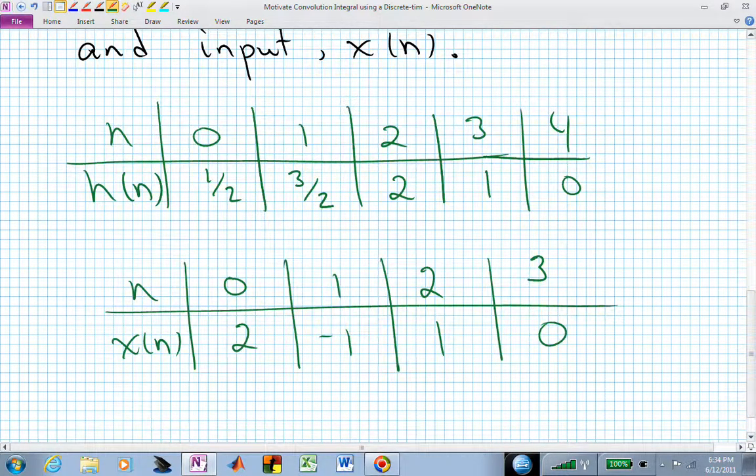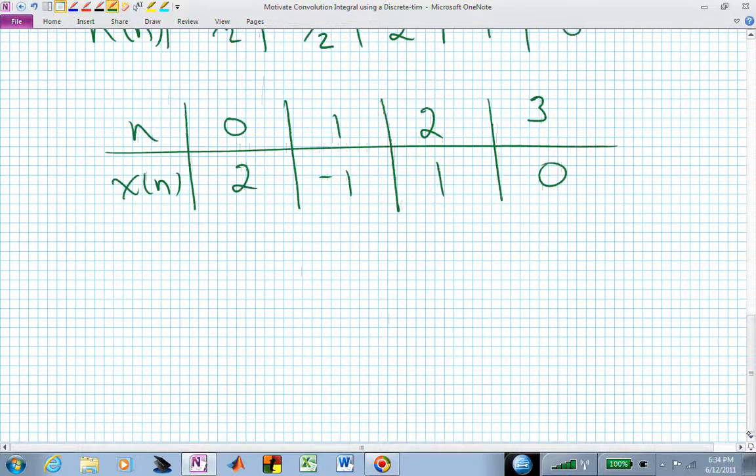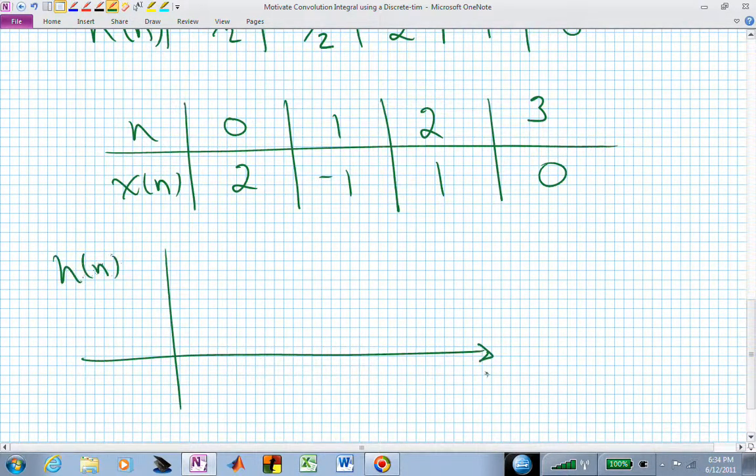What I maybe should have done was sketch h of n and x of n, but let me do it now so that you get a feel for what we have. The pulse response of our system was h of n, and this is a time domain plot.